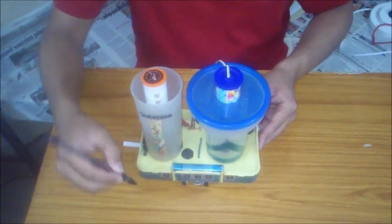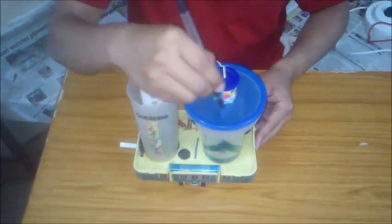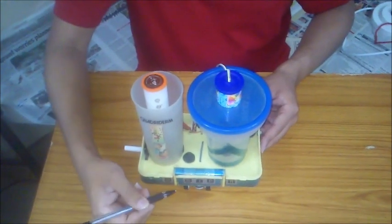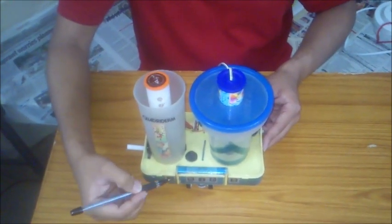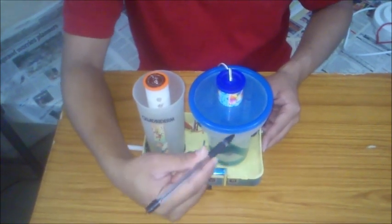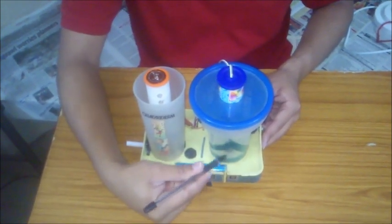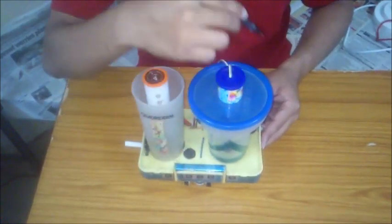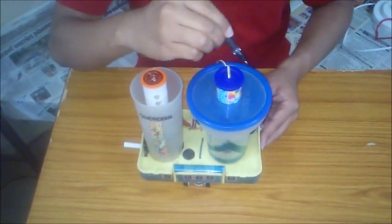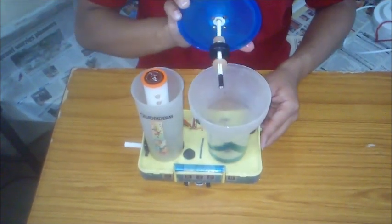The prototype of the washing machine works on the principle of the spinning action of the motor and centrifugal force. The washing machine consists of the base, which is made of my school tiffin box, on which is mounted a wash tub made from a cartridge jar, on which is mounted a Fevicol box, which houses a 4.5 volt DC motor that rotates the spindle inside it.